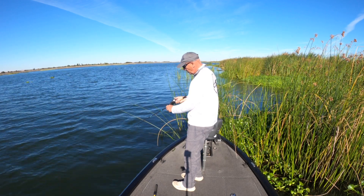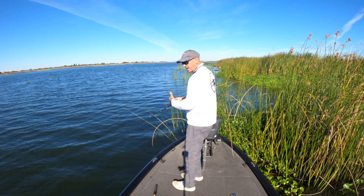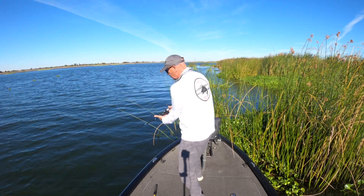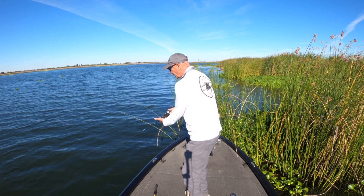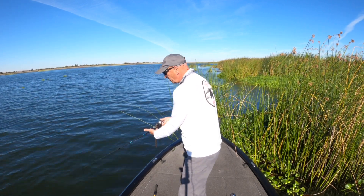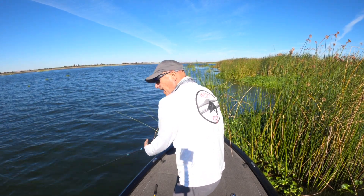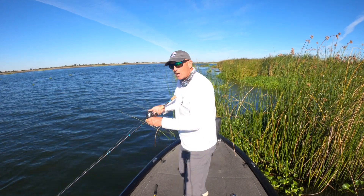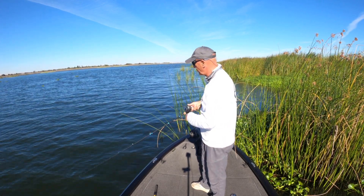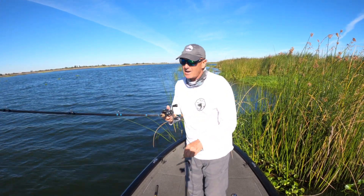Also, as I'm walking the bait back, I'm not reeling — when you turn the crank on the reel you feel vibration in the rod. By walking it back I can put my fingers right on the rod and feel everything: a tick from a fish, when it's coming through vegetation. I keep moving back slowly, especially when I feel something sniffing on it. When they take it, I'm always in perfect position to set. We'll talk through that as we go through the bite and the fish catch.